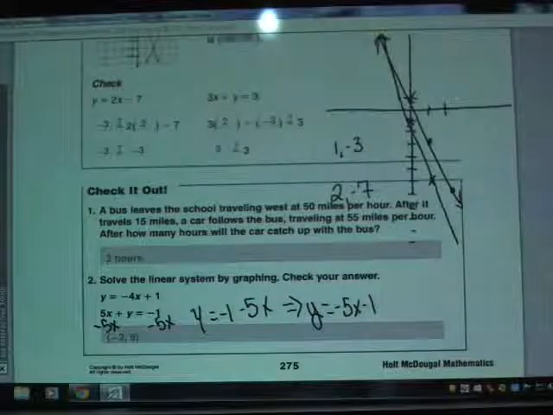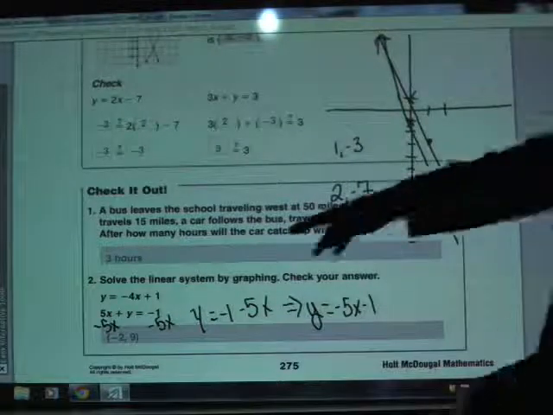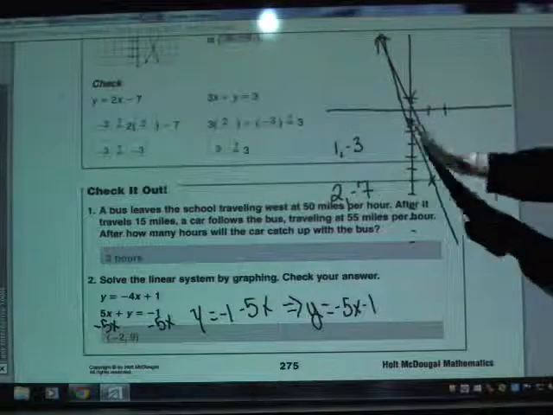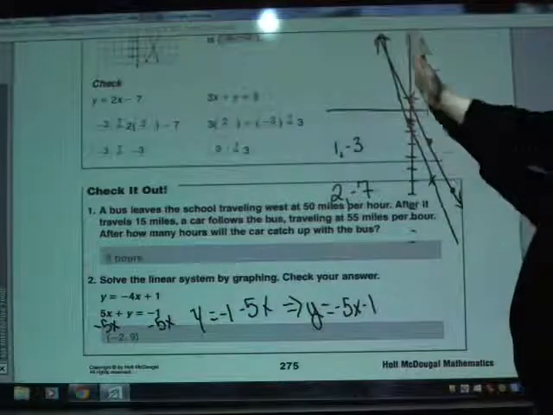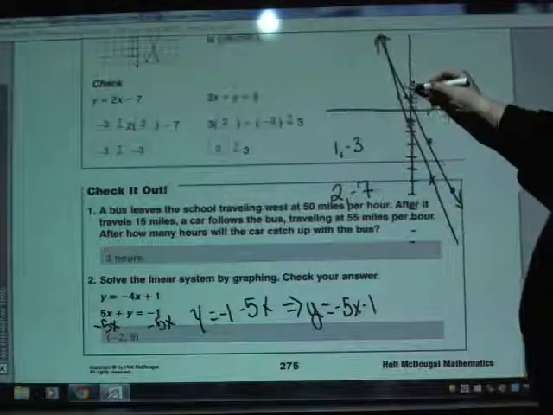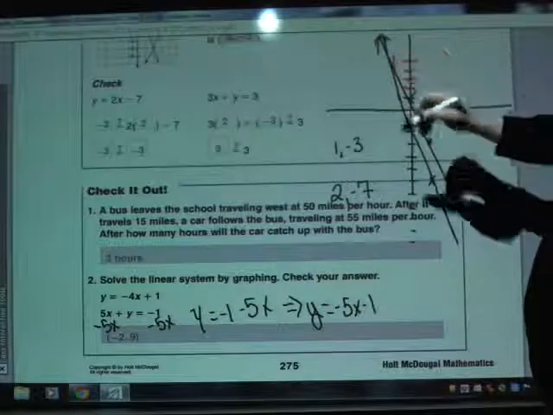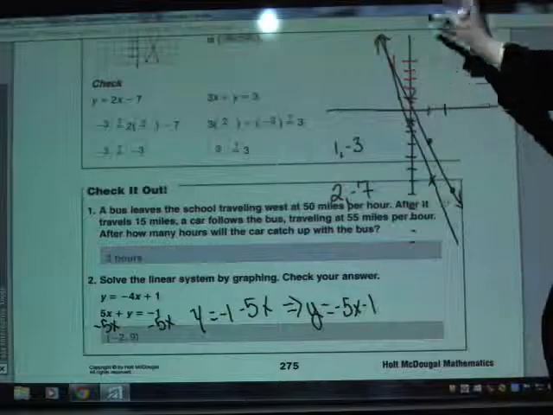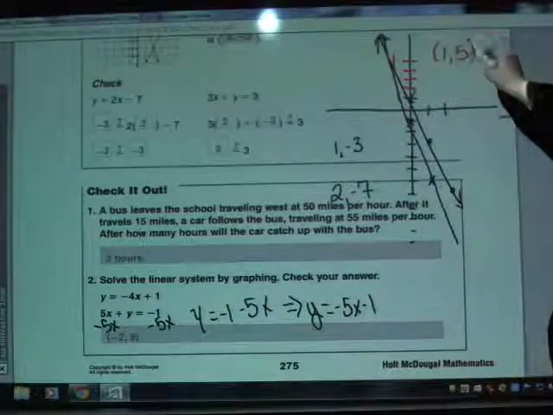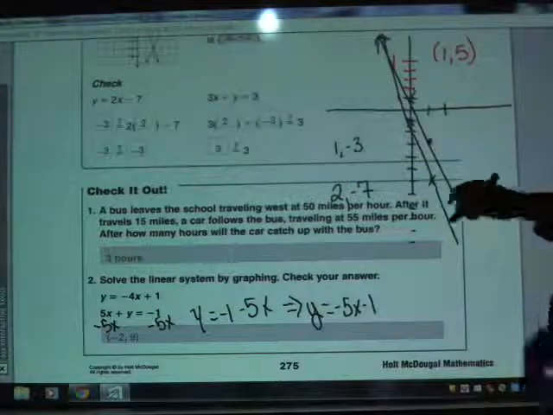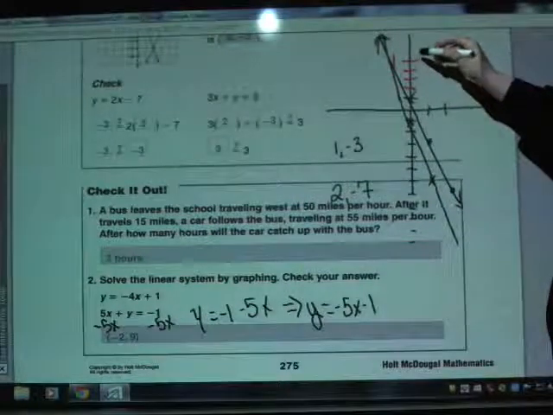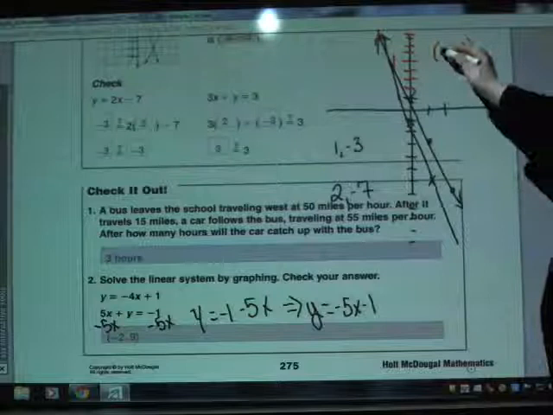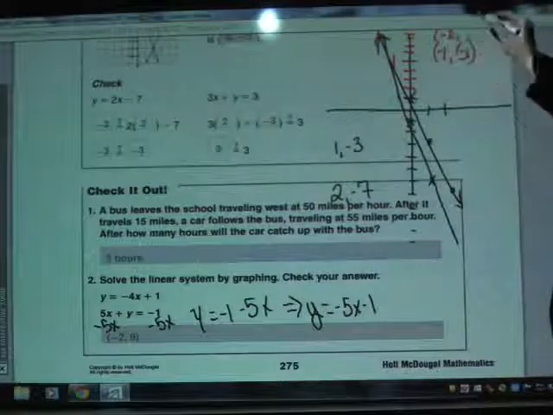So let's go back to this first equation here. Negative 4 was the slope. Remember, what that meant before was I was going down 4 and right 1. Well, I can reverse it to come up with this line. That also means I can go up 4 and left 1. So if I go up 4 and left 1, I have a point there. And that point is at negative 1 on the x and 5 on the y. I can do it again if I need to. In this particular case, go up another 4 and left another 1. And that means I'm at negative 2 comma 9.